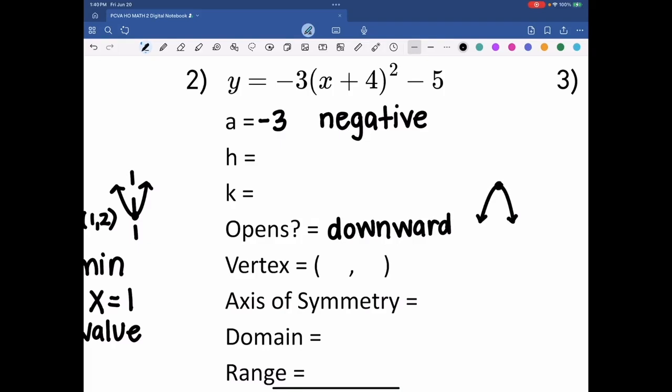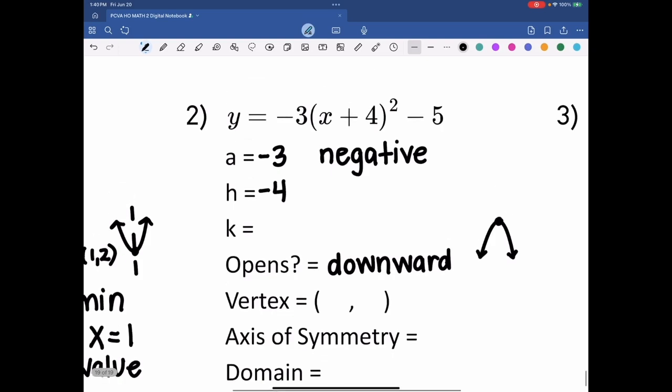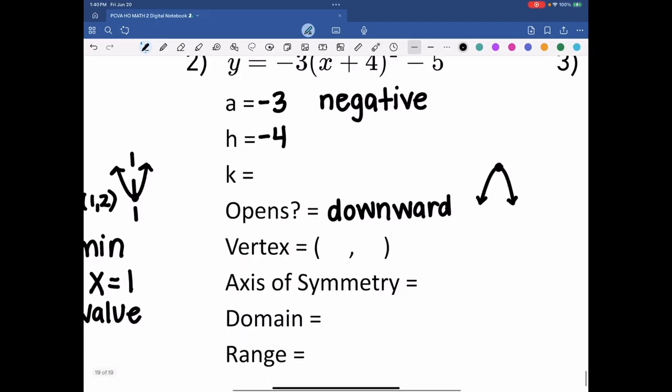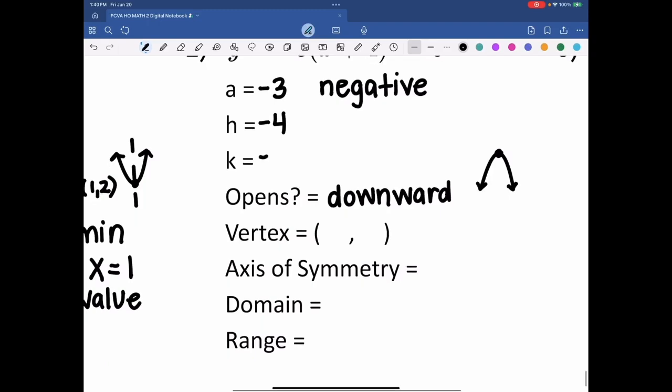So my h, this time my h is positive, so when we take it out, it's going to be the opposite, so it's going to be negative because the original format would have been negative. So how is it the opposite? So this technically should be x minus, and then to make it a positive, it would have been a -4. So minus a negative would have made it positive. All right, and then my k value is -5. So that means my vertex is located at -4, -5, and my axis of symmetry is that h value as well, which is x equals -4.